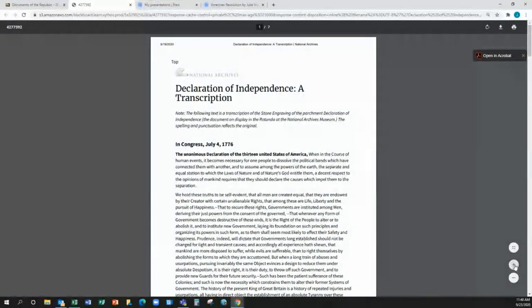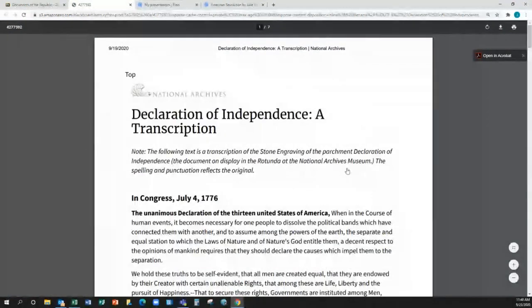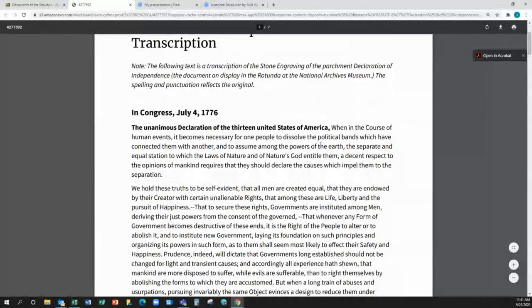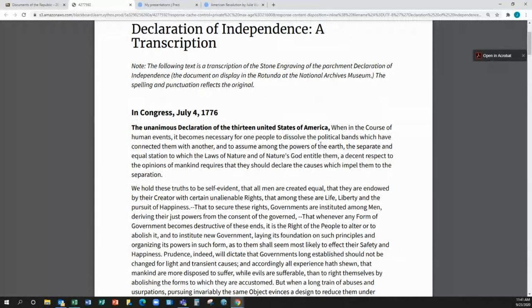Okay. So again, this is the Declaration of Independence, and you look here. Just kind of on a side note of that, why do we have a Declaration of Independence? Because the colonists at the time realized the gravity of the situation. They are rebelling, or declaring their independence, or trying to move towards independence from the largest empire in the world.